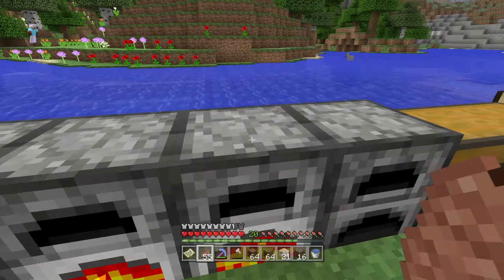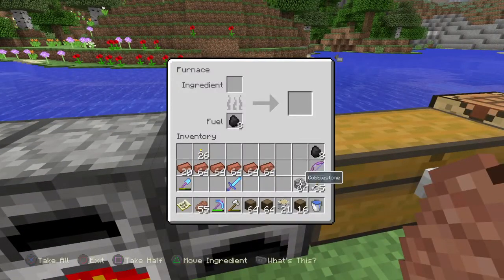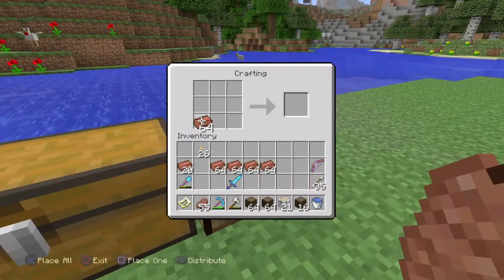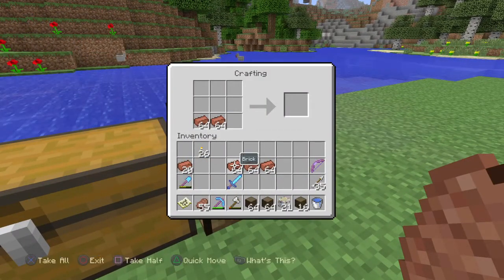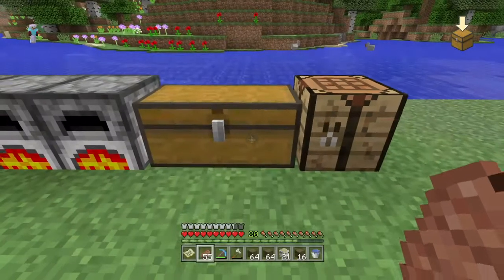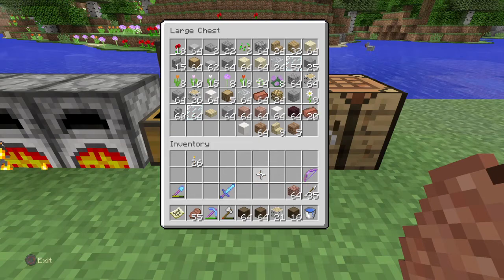I know there's some coal in there, but it's nice to have a bit of extra in there. So what I'm gonna do with this is I'm literally just gonna get a stack of that, and then I might leave those bricks for some flower pots or something. So we'll leave that in there.